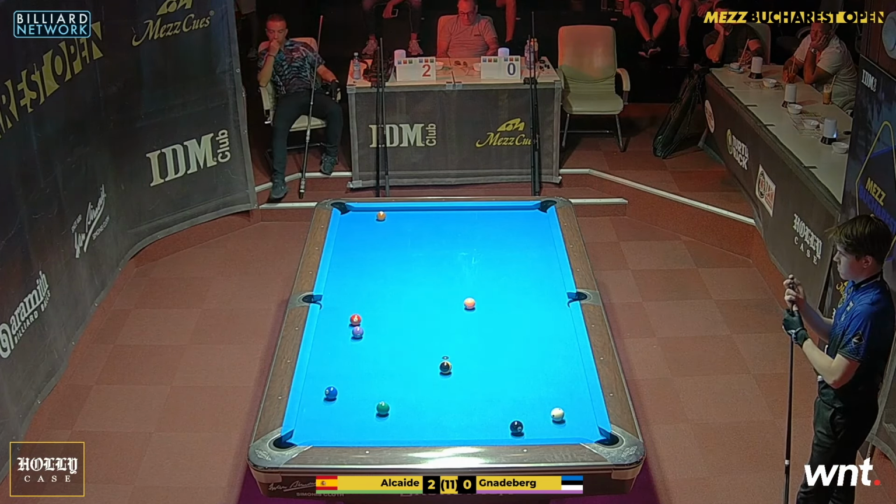Nice shot. Ooh, that's so glued to the tree. Taking away pretty much all the one railers that Gnadeberg would have. He's really trying to shoot into a blind ball facing the other way where the ball is, so he has to have a good feel of what cushions he would like to choose. Maybe a three cushioner very close to the seven ball. The seven ball would be a bit in the way.